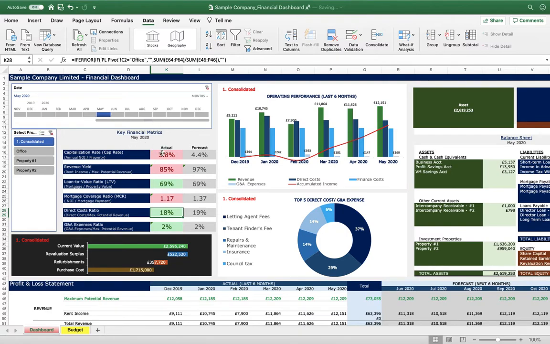Just thought I'd go through a couple of these to cover them. These are our primary metrics that we've decided for our own personal portfolio, but actually when we work with clients we make these very much a bespoke, tailored thing to the client's needs, so you can choose your own metrics and what you think is important for your business. This is obviously across different business models can be very effective. If you're working service accommodation versus a standard single let portfolio, you may well have different things in mind for what's important to you.